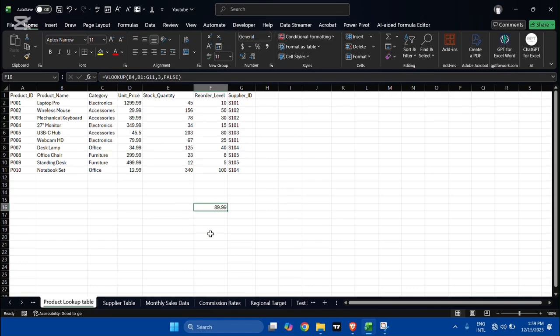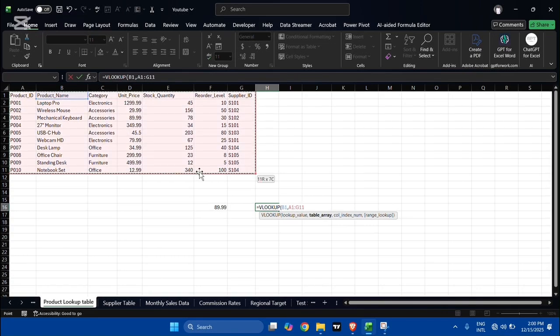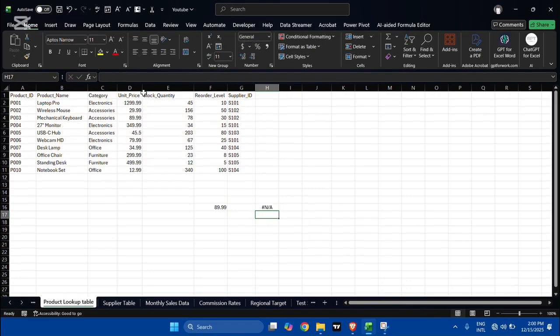Let's check for some possible errors in VLOOKUP. For example, equals VLOOKUP, let's say this is the product's name, then the table array equals this, and the column index equals 3.